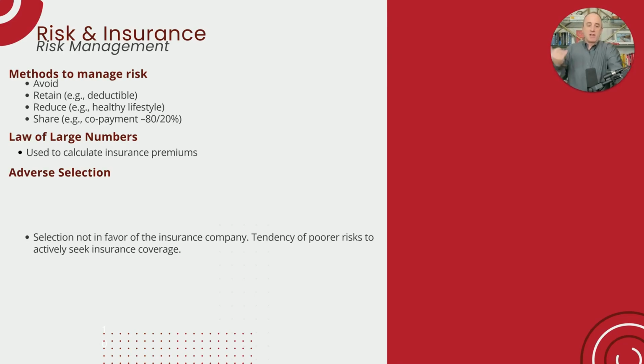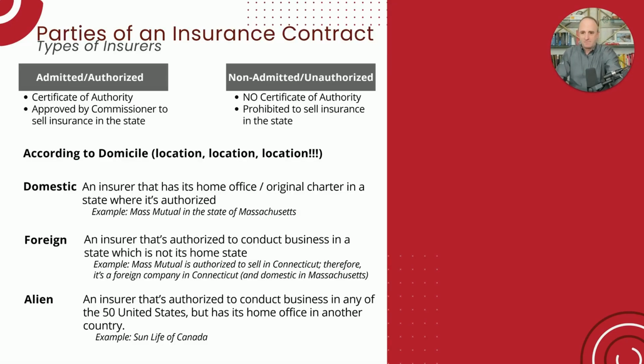And in many cases, not many cases, but in some cases, those will be the folks that are seeking the insurance coverage. But the companies tend to want to stay away from those risks because it makes them less viable, and it also puts them in a position where everybody's rates have to go up. So the concept of adverse selection is something that will likely be covered on your test.